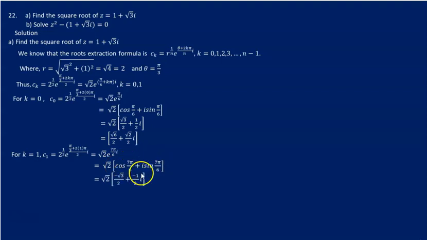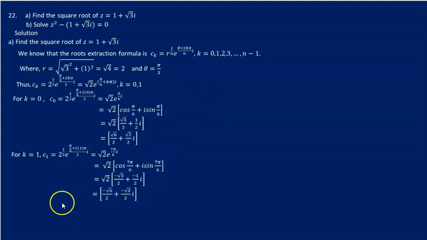This is the same as cosine of what, student? Cosine of 30 degrees, but having minus in front because this is a second quadrant angle. It has negative measures, so we have minus radical 3 over 2. Coming to this, it is sine 30, which is actually 1 over 2, but it has to be negative because this angle is lying in the third quadrant. So this enables us to know the second root for this complex number. Radical 2 times minus radical 3 is minus radical 6, and minus radical 2 over 2.